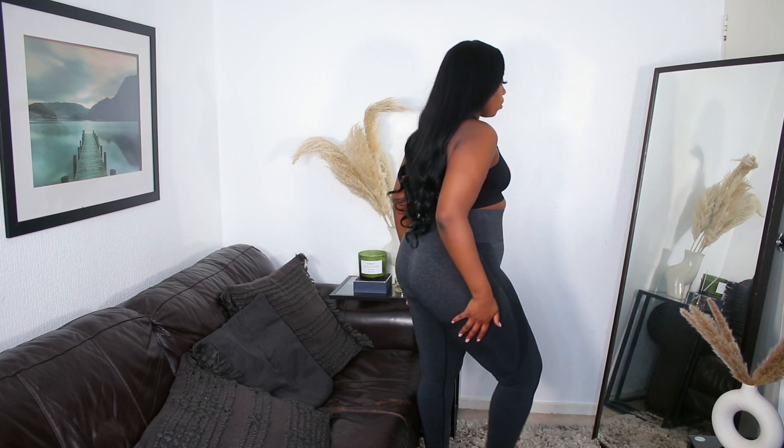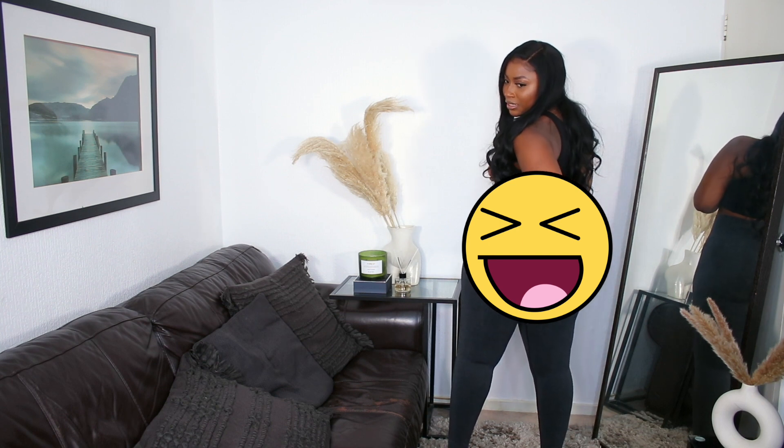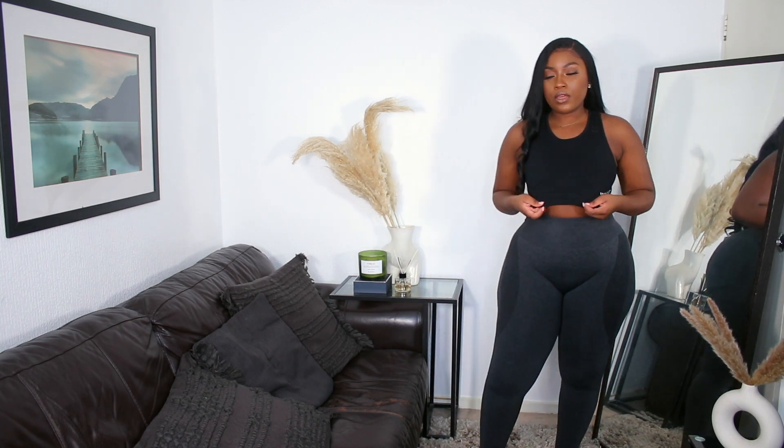I'm definitely going to order more of this one. The only thing I don't like is that if you're sweating it's going to show through - so you'd be walking around the gym with wet patches - because it's quite cottony. My butt is so big that the lines where the cheeks are supposed to be are not adding up. Also the waistband on this one is so thick - I need a seamless one that's not so thick because I feel like it's pushing my stomach.